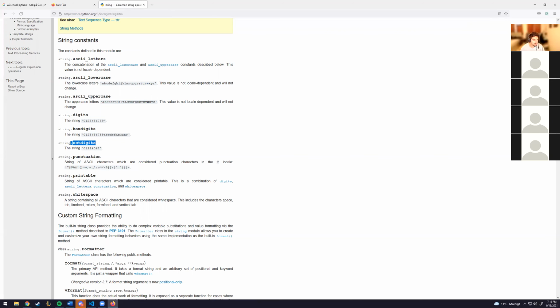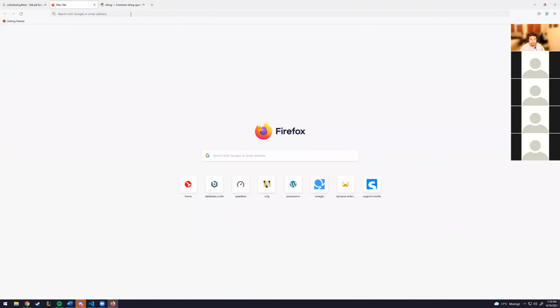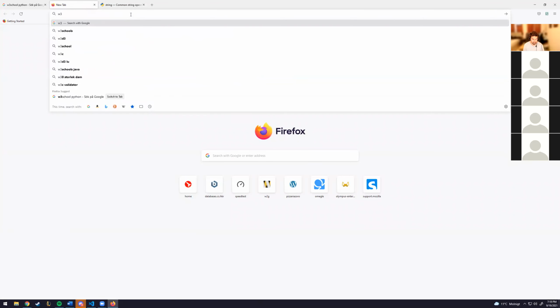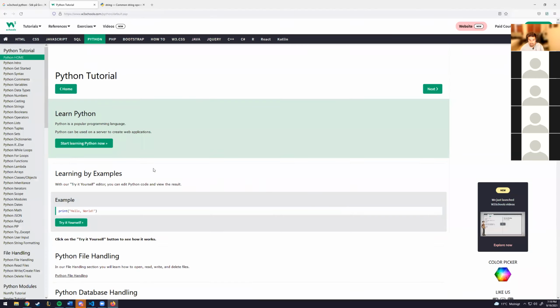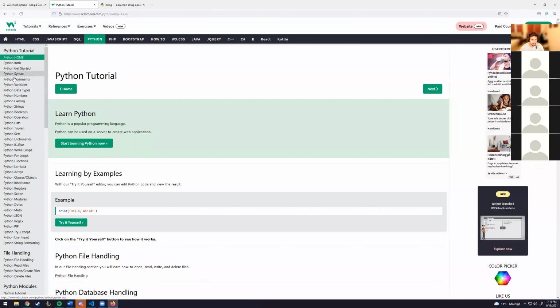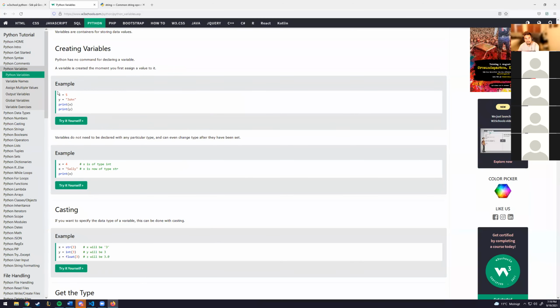Yeah, it's basically like a dictionary for said language, containing everything you need to be able to operate around it. Now, its own documentation sucks, so what I recommend is W3 School, and I'll post the link for this as well. You can just search for W3 School Python. And here you can see a much more nicely formatted website. So if we actually jump to variables, since you've covered this, you see they give you a couple examples.